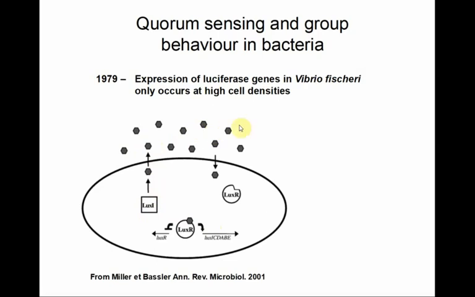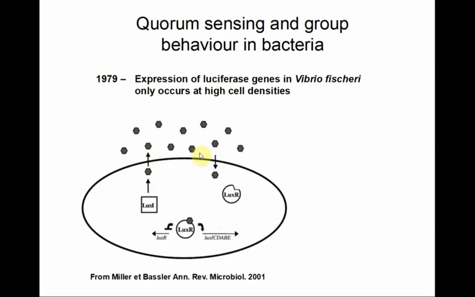And the bacteria detect the presence of this autoinducer because it's going to diffuse back into the cell. If the concentration is high enough, it will bind to this molecule called LuxR, and LuxR induces the expression of all the luciferase genes. So they're going to start to emit light. And one of these genes here is LuxI itself. So you get a kind of positive feedback loop.